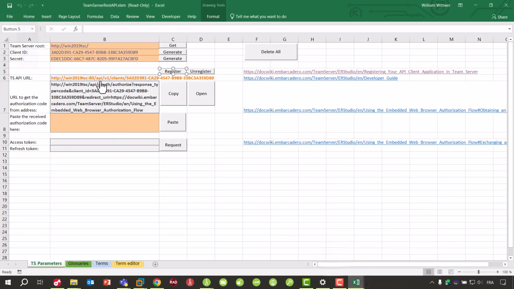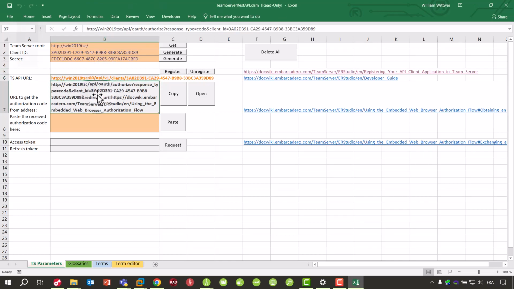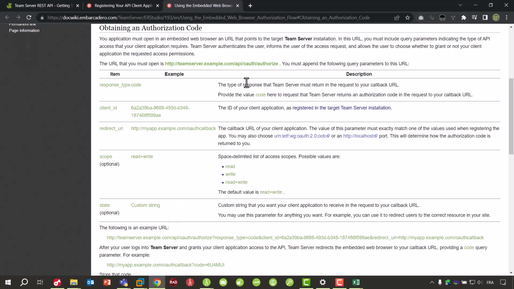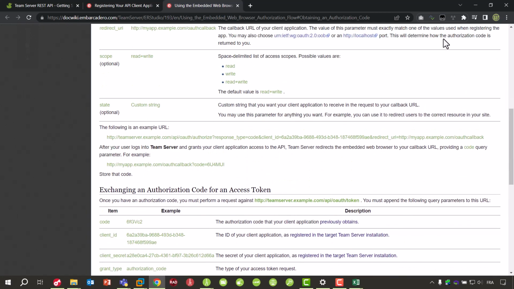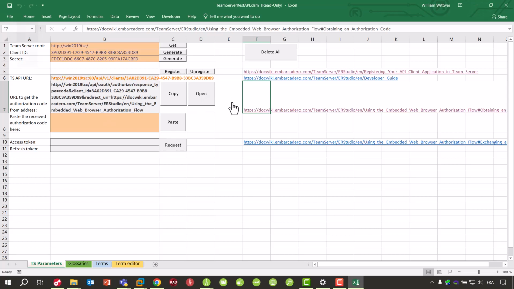So this is what we have seen here. I put the TS API URL route. If you want to access your own method, you can use this one later in your browser, for example. And here I have my URL to get my authorization code. So if we look here, I can open the documentation, and directly I can see that to get my authorization code, I will need to give all these different information, and then it will prompt me for my credentials directly. So you can use this URL, you can copy it to your clipboard, or you can directly open your default browser from this button.